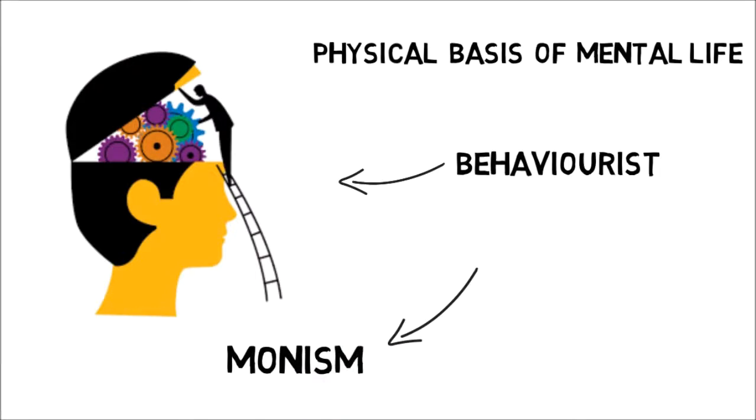On the other hand, we have dualism, which holds that humans have a dual nature: one part mental and the other physical. Mind and body are distinct. There are different theories regarding the relationship between mind and body, the theory of psychophysical parallelism, theory of interactionism, etc.